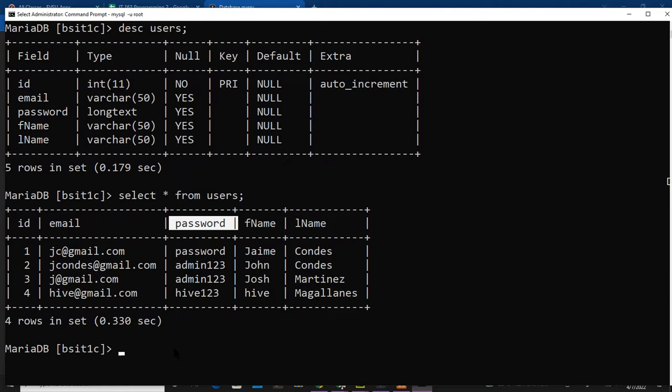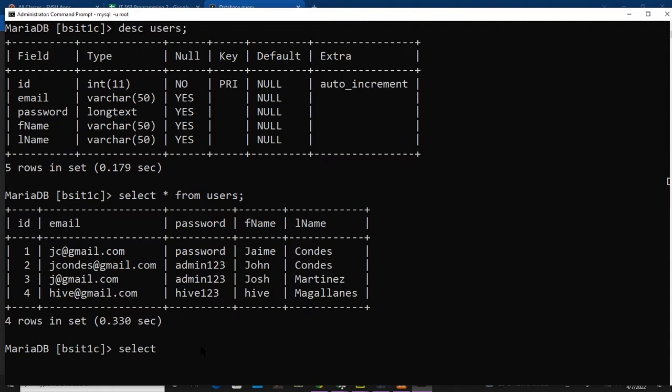All right, so to do that, select email and password. So, select. After the select clause, you have to specify the columns that you're going to see.